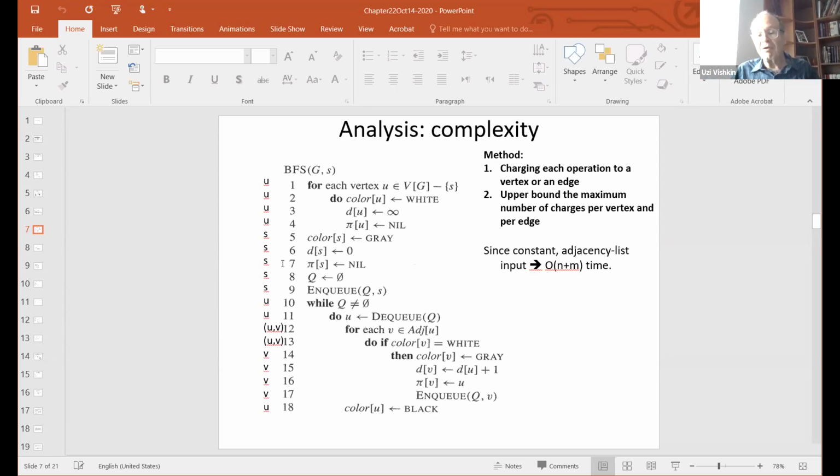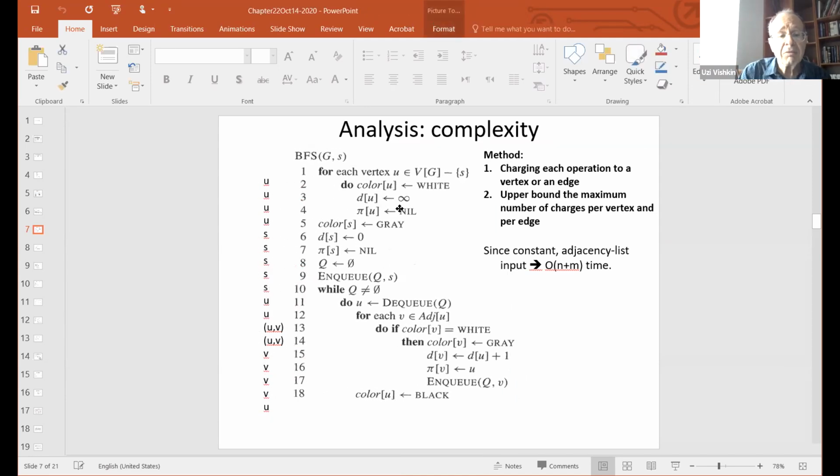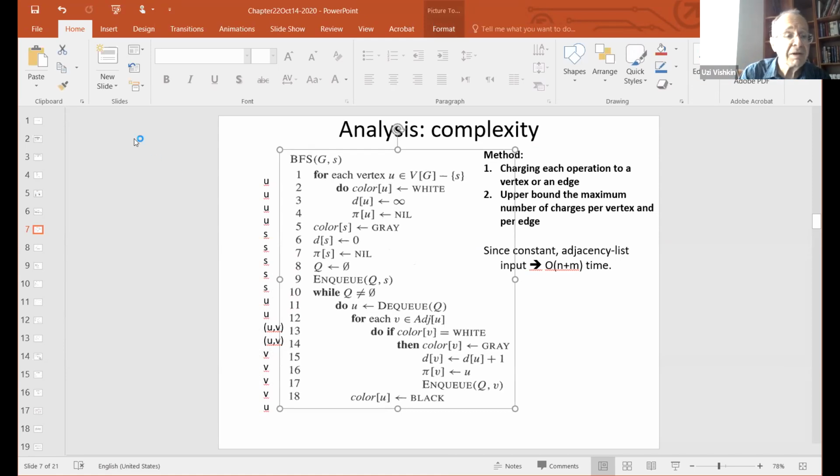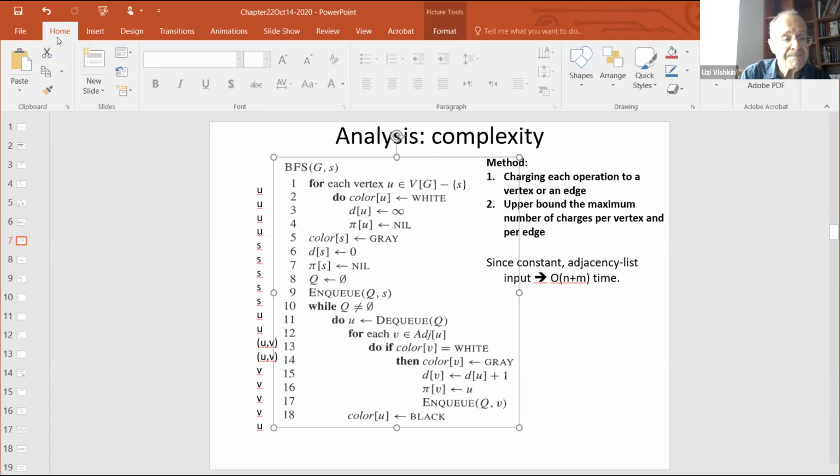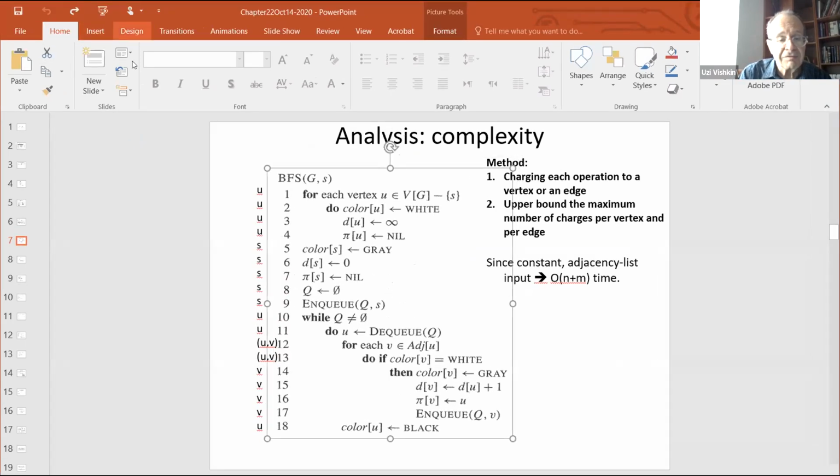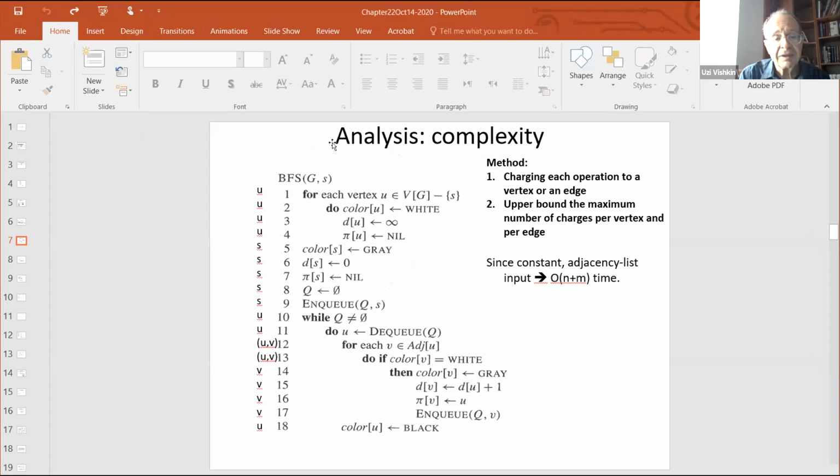Okay, if the framework makes sense, let's now see how we implement it. For the initialization, this is the initialization stage before we start the while loop.